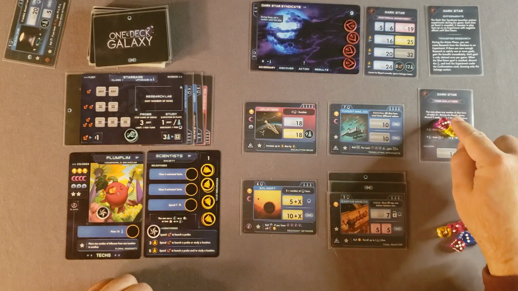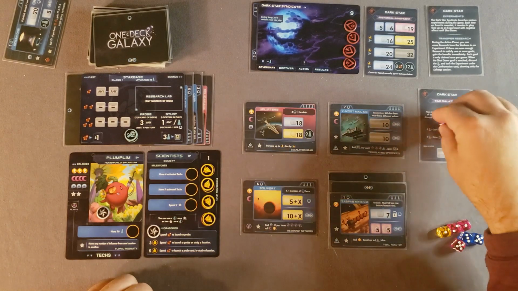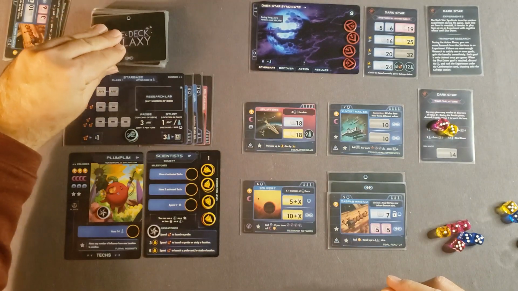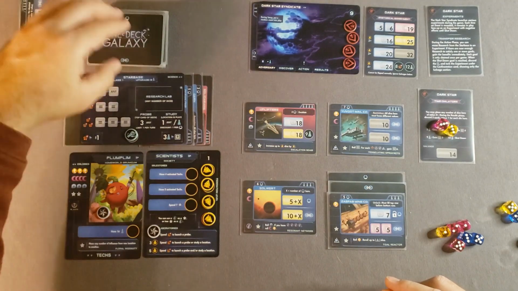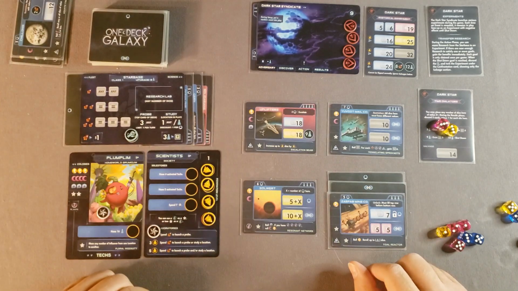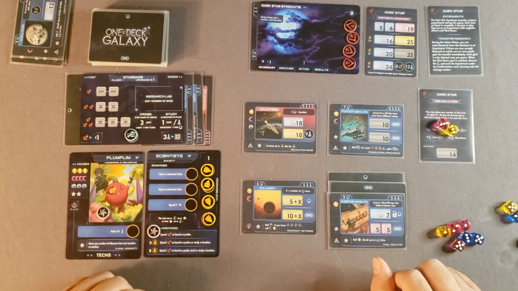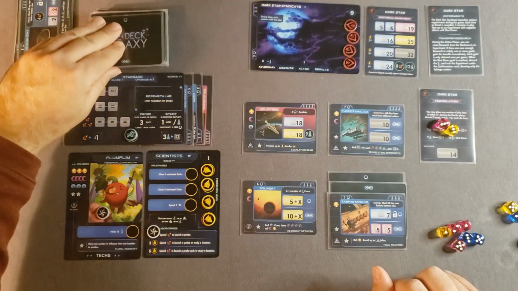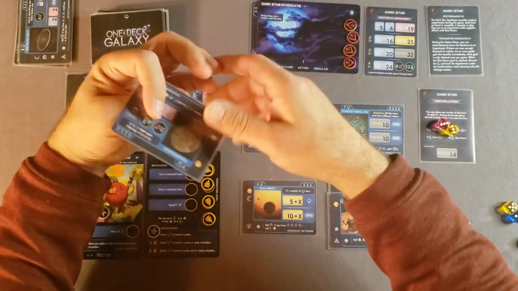And then we do the results here. And so we have 2 dice here. That means it's only going to discard 3 cards instead of 5. All right, now that I've done that, we're going to move on to the adversary phase and start of a new round. First thing is to discard a card. Next, we add science here.